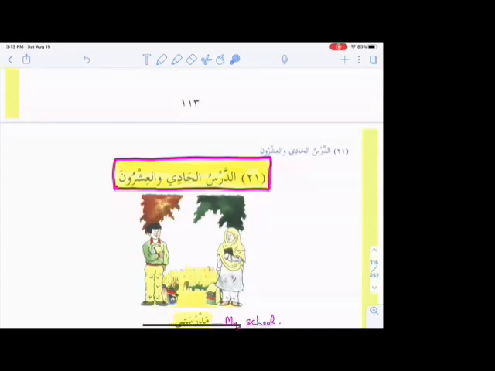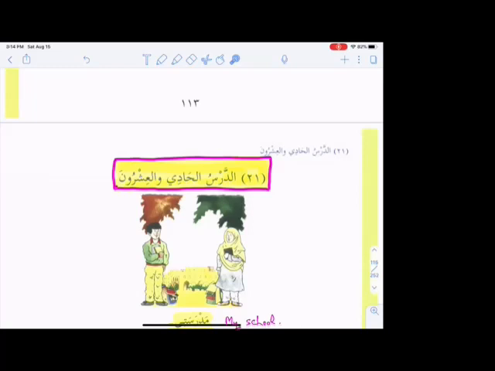If you copy, you have to write, and when you write, think why I am putting kasra at the end of a noun. Why, what made the noun majroor or marfu? Why is the noun marfu? Ask these questions, because this is what is more important for us to understand how the vowel signs at the end of a word reflect its function in the sentence. The function of that noun in the sentence.